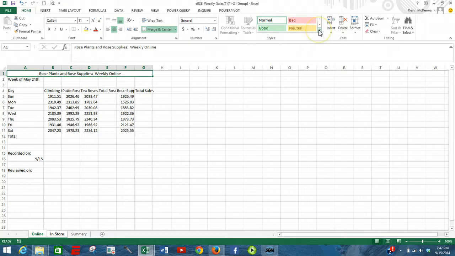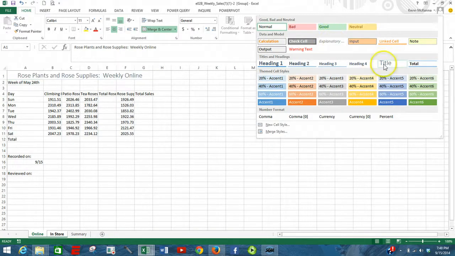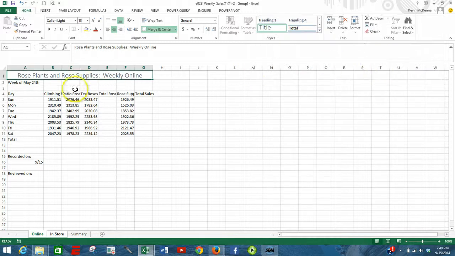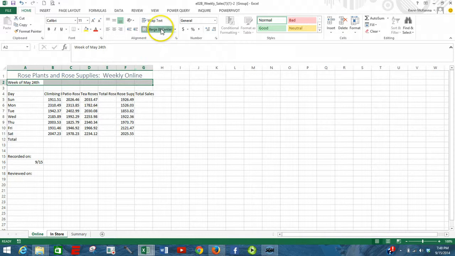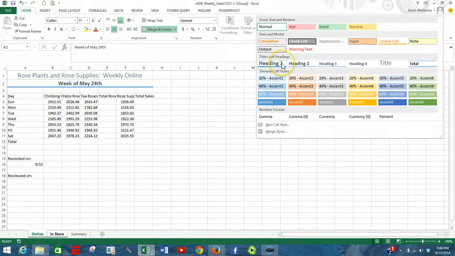For my style, come over to Title, come down to A2 and highlight from A2 all the way over to G2, Merge and Center, Style, Heading 1.